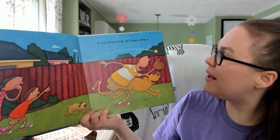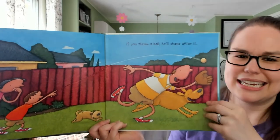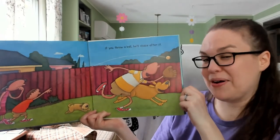If you throw a ball, he'll chase after it. What do you think? Is this dad actually a dog? I think a lot of us like to chase after a ball. Do you?